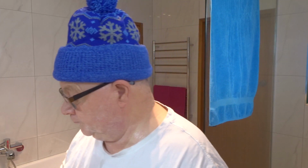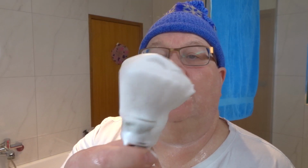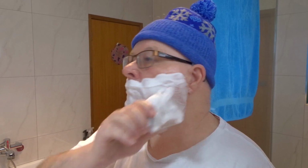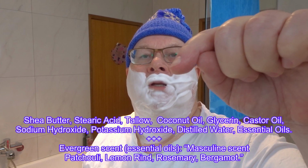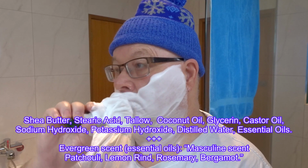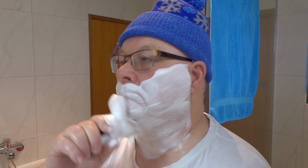Right, where's my alum? Put a bit of alum on my fingers. Get the bowl out of the way. There we go, beautiful lather. Wonderful scent, about a 6 out of 10, I call it. A wonderful soft knot, this AP Shave Sinbad. Just put the ingredient list up here for your perusal while I put this lather on. That's very nice.